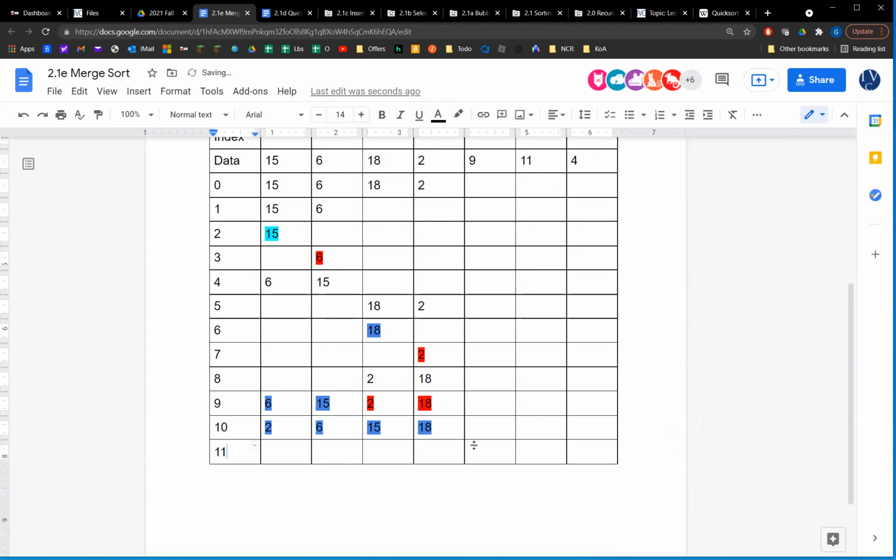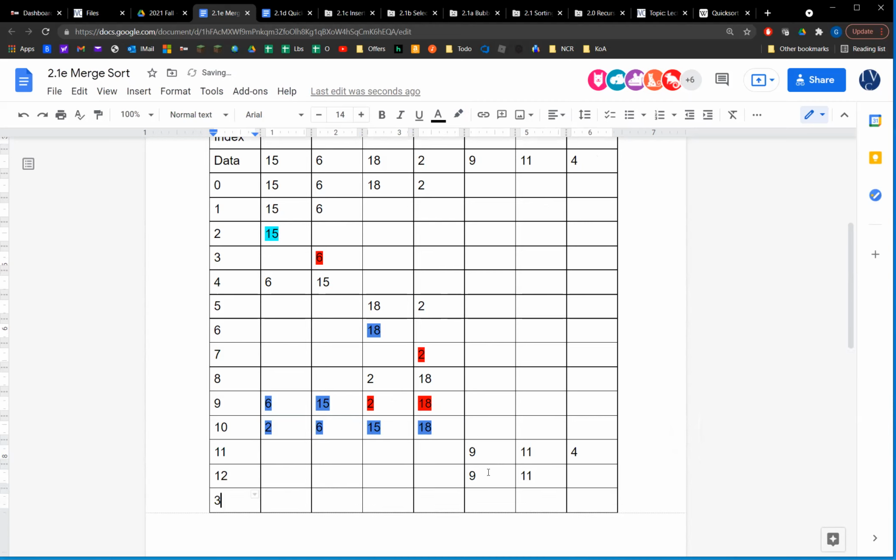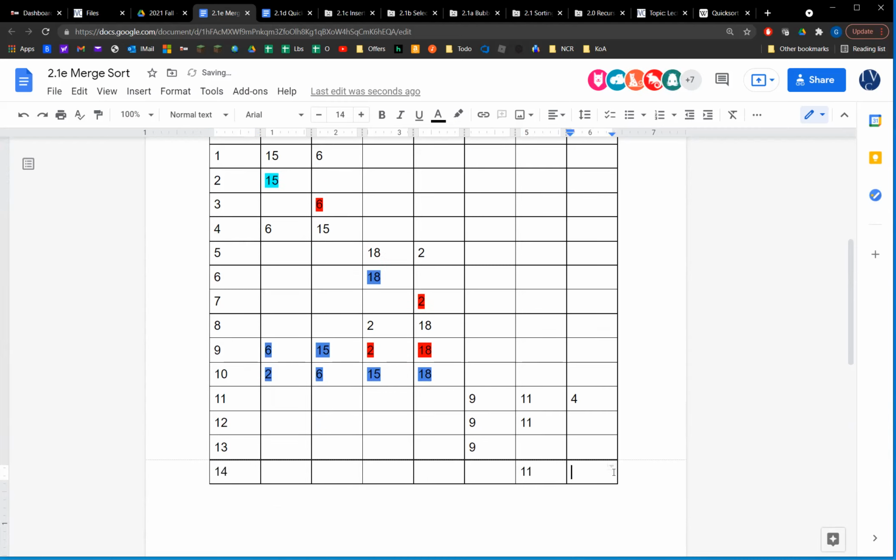And pop back up to 9, 11, and 4, which needs to be split. Gives us 9 and 11, which gives us 9 and 11 by themselves.